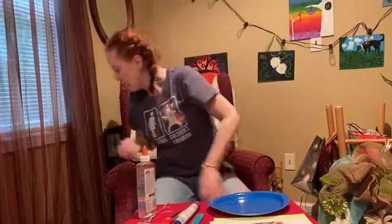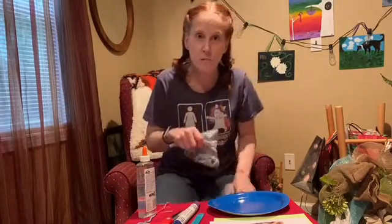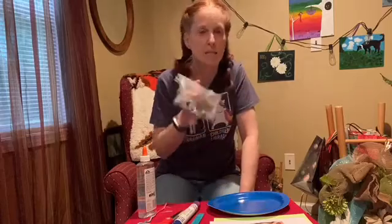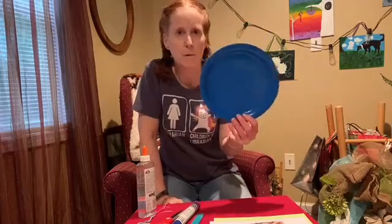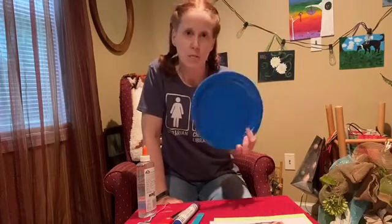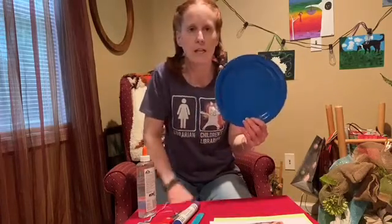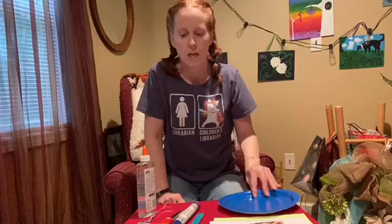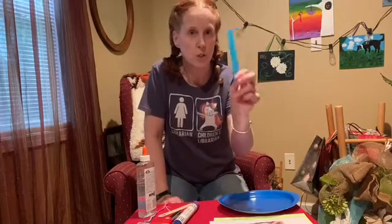So what you will need is, hold on. If you have them, you will need googly eyes. If you don't, you can just color them on. You will need a paper plate. I just happen to have blue ones for the ocean, but if you don't have blue ones, you can use a white one and color it blue. You will need one of the wide popsicle sticks, and you can have a plain one and color it blue, or if you have the colored ones, you can use just a blue one.